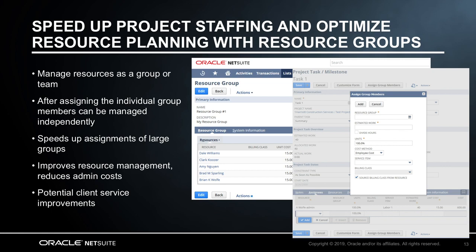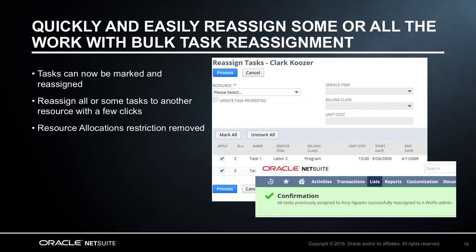Resource groups can be staffed in one of 2 ways: dividing the hours or keeping the hours constant. When dividing the hours, the total estimated work will be divided by the number of resources in the group. For example, I have a task that's planned to take 30 hours, and I have 5 members in the group. I can either assign all 5 members for 30 hours each, or divide the 30 hours among them, giving each of them 6 hours.